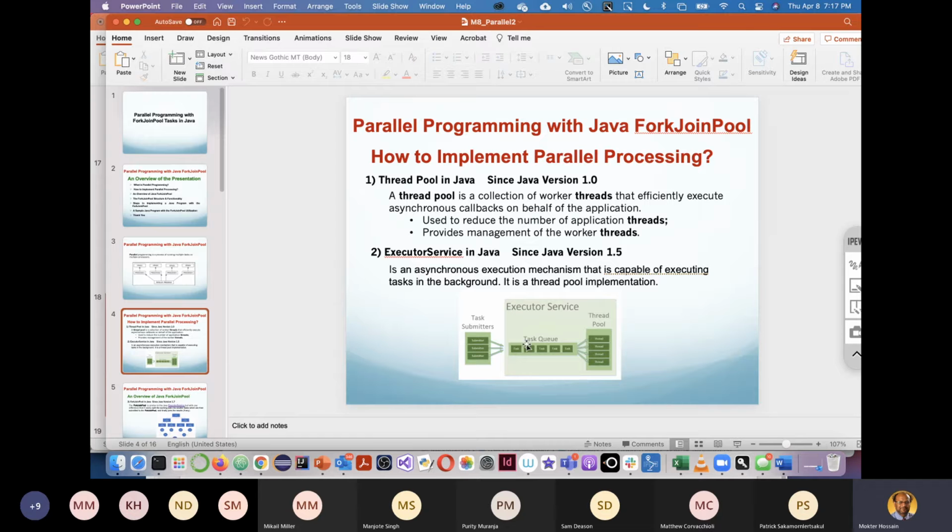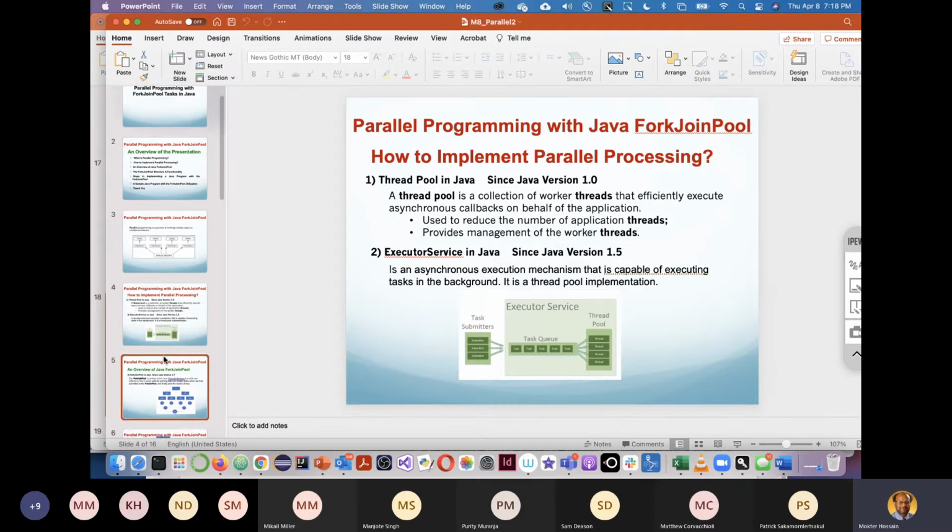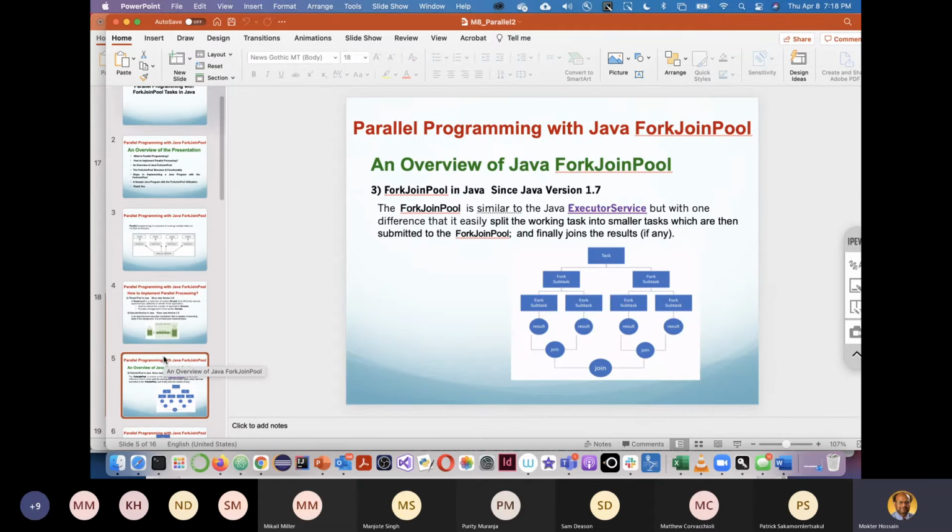This concept is a little bit faster than using a thread pool. So thread pools were used previously, now people use executor service.